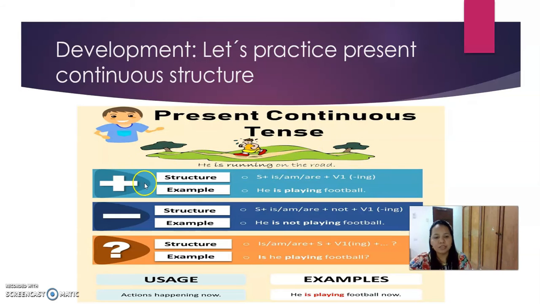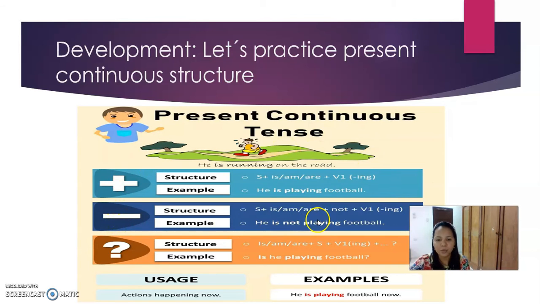After that, I'm going to explain students how to do sentences in affirmative, negative, and interrogative form. It's important to say that we have been studying this topic the last day, so this is a review in order to strengthen this thematic. Okay, to do affirmative sentences, you start with the subject plus verb to be. You are going to use the form of the verb to be according to the subject that you are using in the sentences. So, subject plus verb to be plus ing verb plus complement. Example, he is playing football. This is an affirmative sentence.